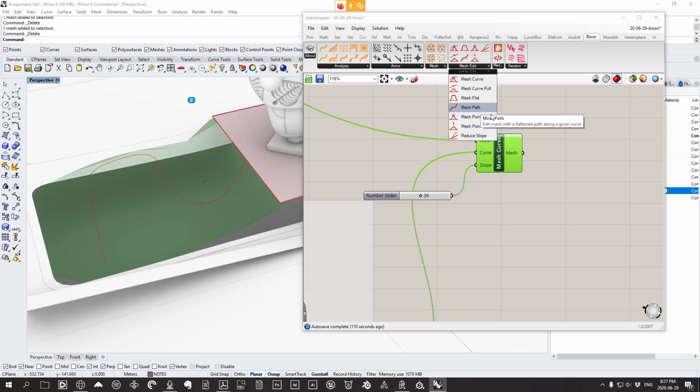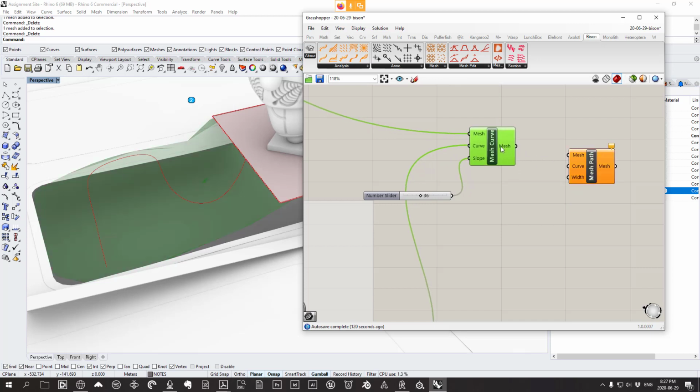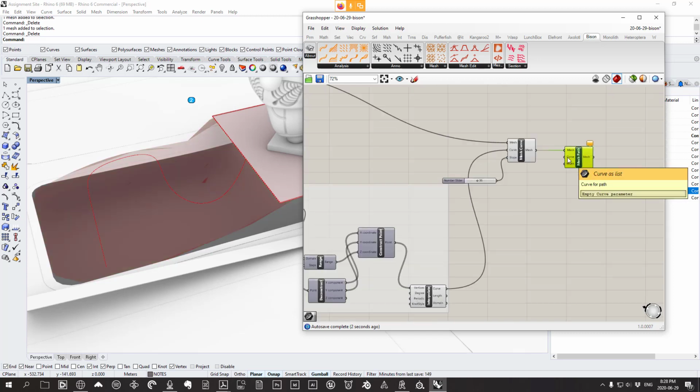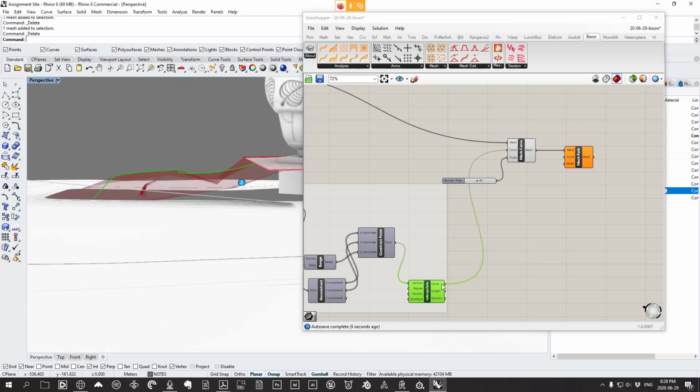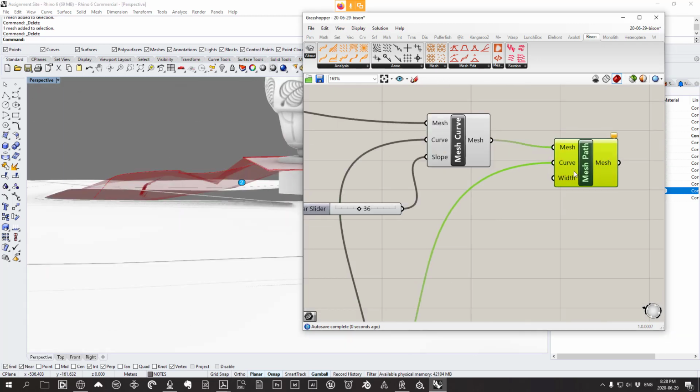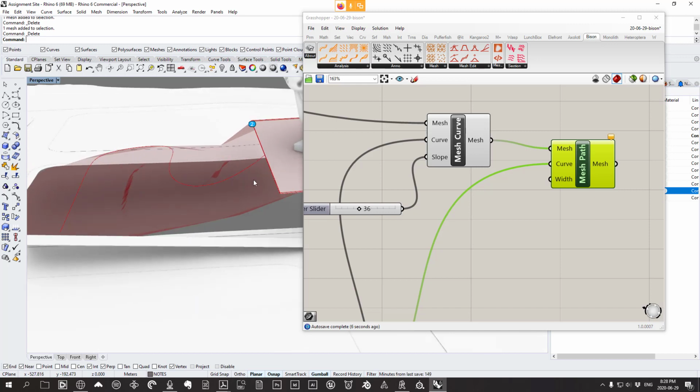Yes, it's Mesh Path. And you can take your mesh that is coming out, your mesh curve component, plug into your mesh input. Your curve will be your same interpolated, constantly sloped curve. Plug into curve. And then the final input is your width. So this is the width of your path in your unit. So in our case, it's meters.